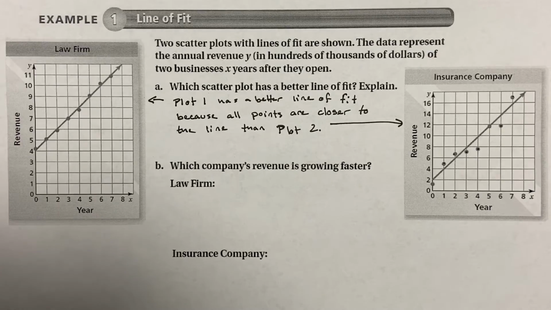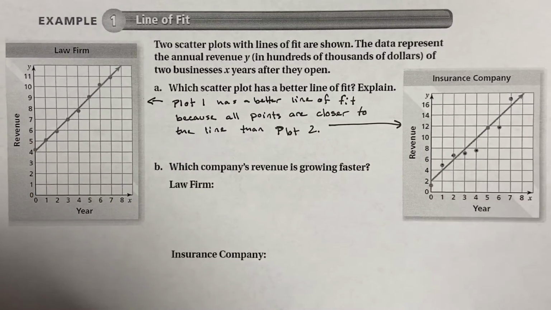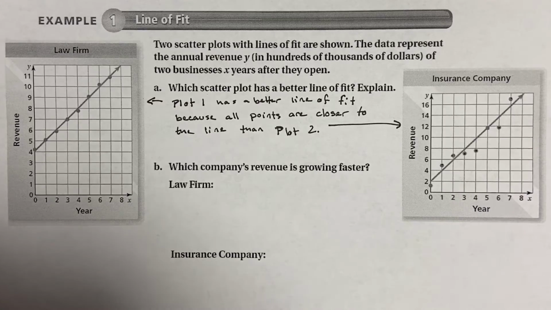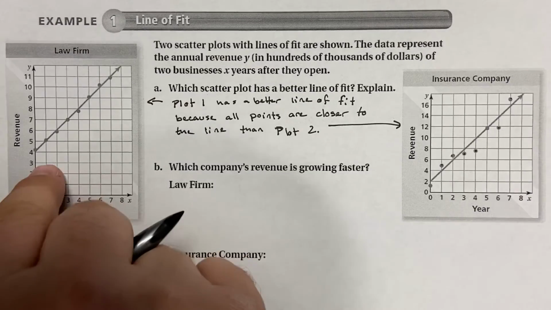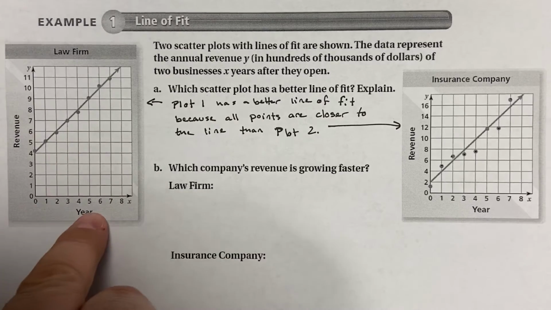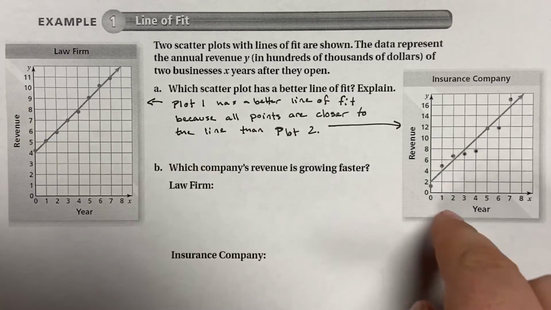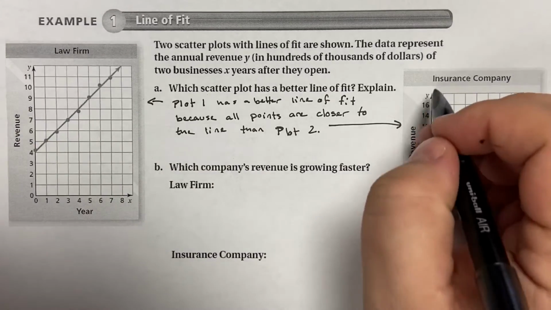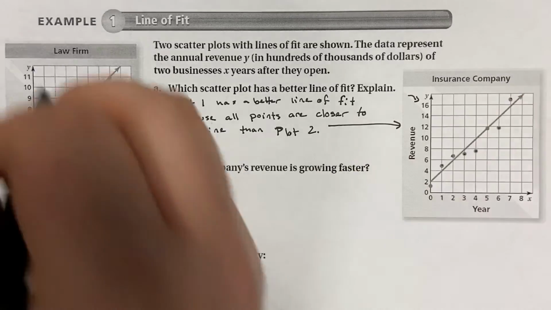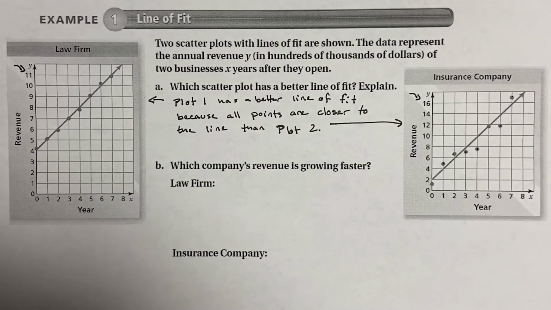So in order to take that kind of error out of guessing, we want to figure out how we can actually look at each graph to determine which one has a higher slope, because a higher slope means the revenue is going to be increasing more over the years. The years are going to be the same in both. So we want to know which revenue is increasing faster. First of all, we should notice the intervals at which they're increasing.